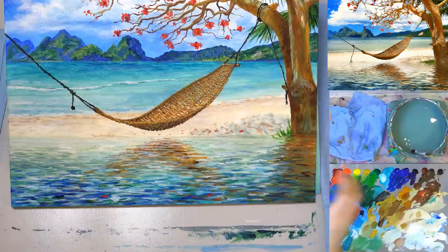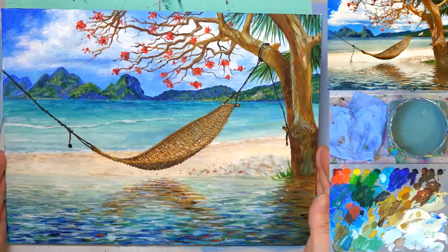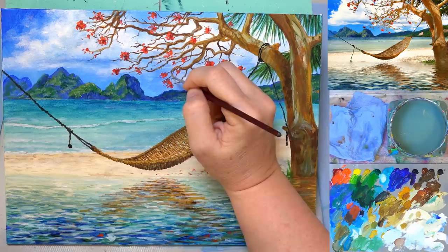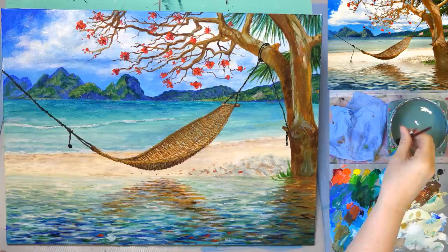Did I miss anything? I think we're good. Got our bright petals here. Actually, I see something on this branch here. What brush are you using there? This is a liner brush. Which one were you just using? The angle brush. Angle brush with the water kit.